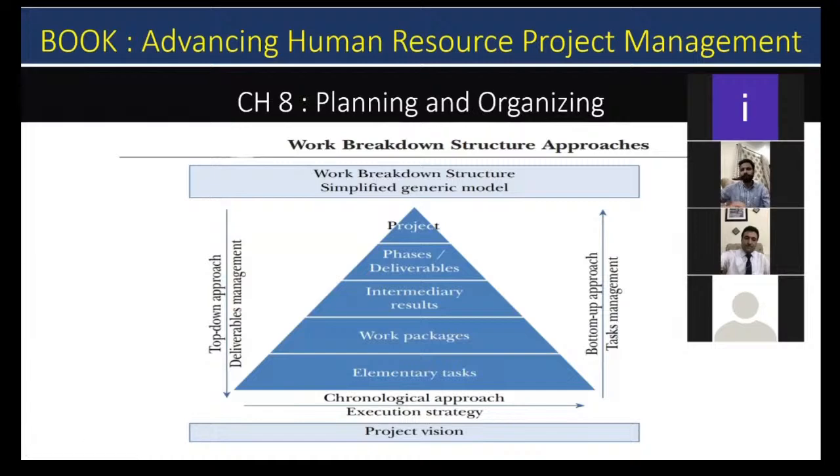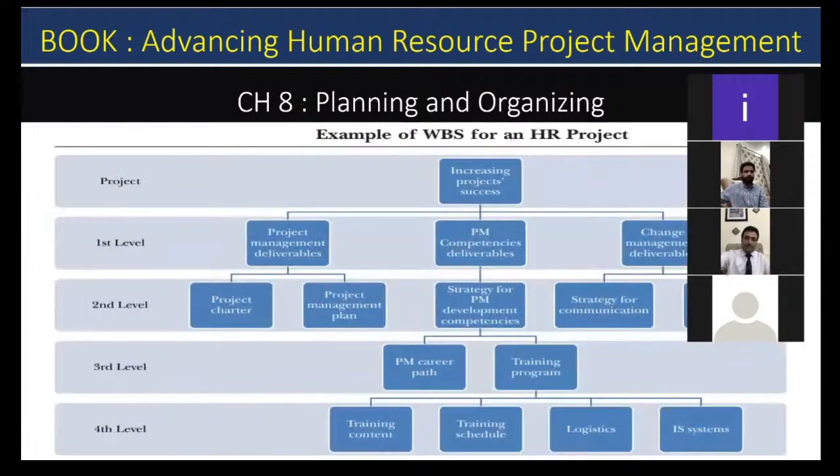Bismillahirrahmanirrahim. Sir, as explained by my fellow Nazakat Ali, we have to decompose the project into different elements, as shown in the figure: phases, deliverables, intermediate results, work packages, and elementary tasks. We have three different approaches for this decomposition. On the left side, we have the top-down approach. On the right side, we have the bottom-up approach, and at the bottom, we have the execution strategy. Next slide, please.